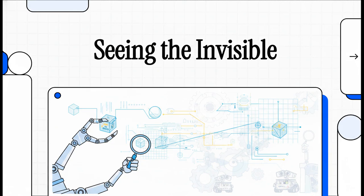All right, today we're diving into a skill that is, honestly, a total game changer for getting way better results from AI. It's all about learning to see the invisible. We're going to figure out how to spot the hidden structure in things that actually work, so you can build prompts that are not just good, but super reliable and effective.